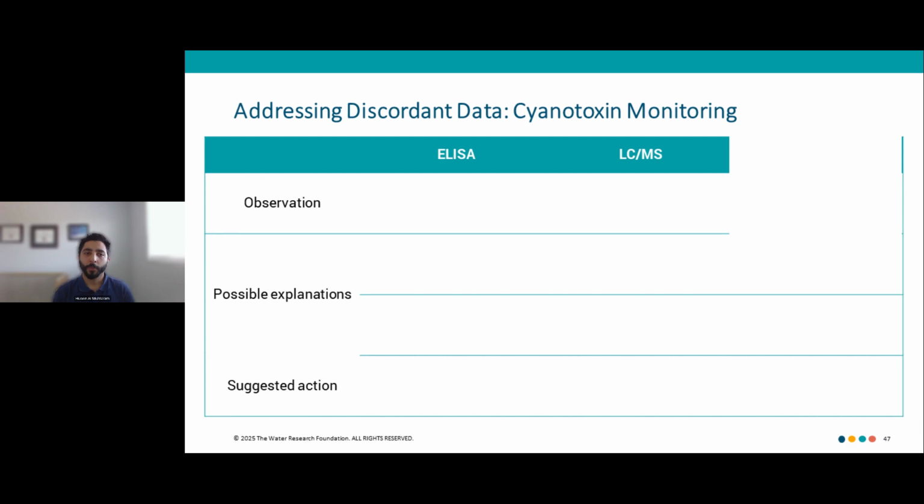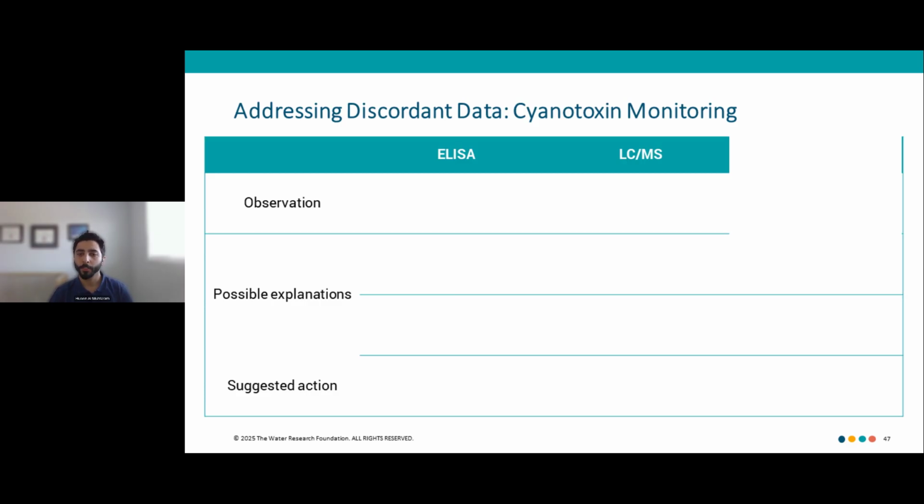In another example where we're now quantifying cyanotoxin concentrations, let's look at this scenario. We do an ELISA test, which comes back positive for total microcystins. But we also had a sample that was sent to a lab that analyzed using LCMS for microcystin LR, and that came back negative. So our first reaction would be, okay, it's possible that microcystins other than LR are present, and that's why it was positive in the ELISA for total microcystins, but negative for LR itself.